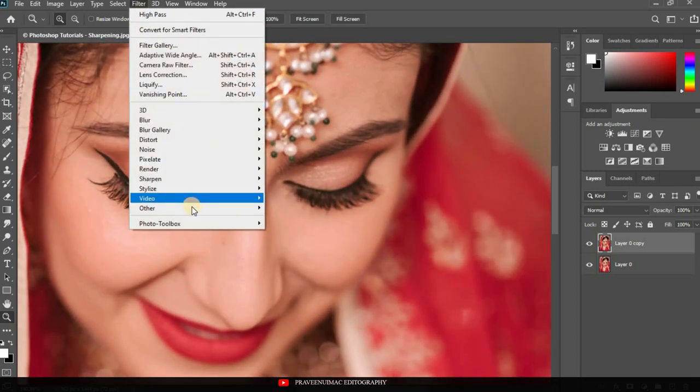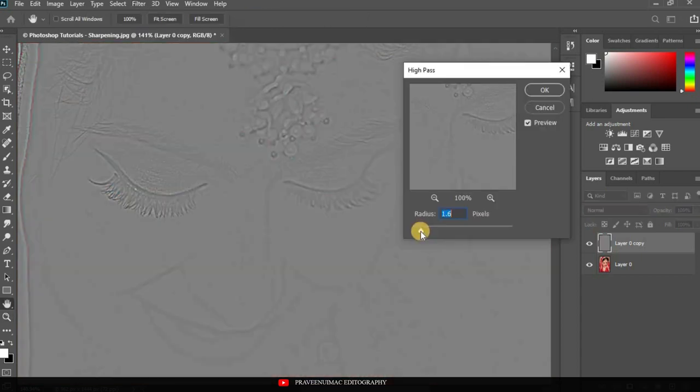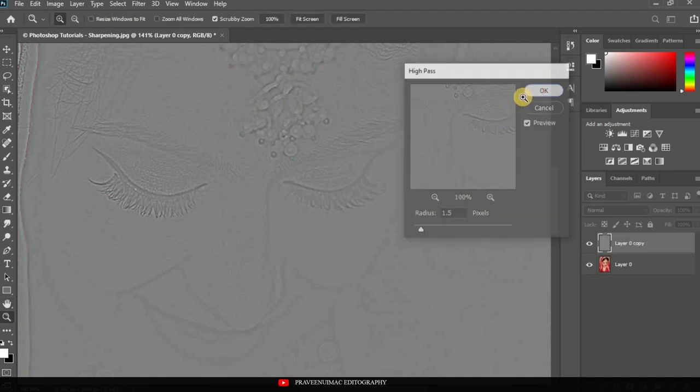Go to Filter, Other, High Pass. Now slightly increase the level of radius. If you see the picture highlights, stop adjusting and hit OK.